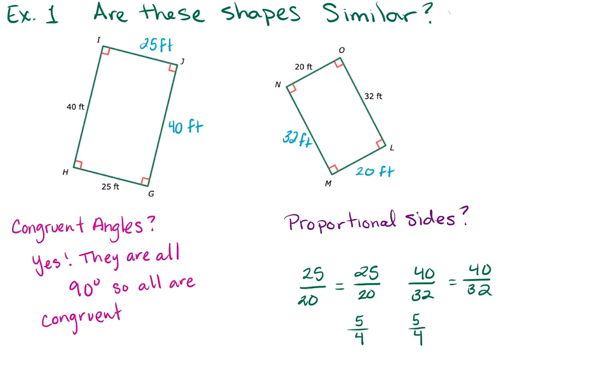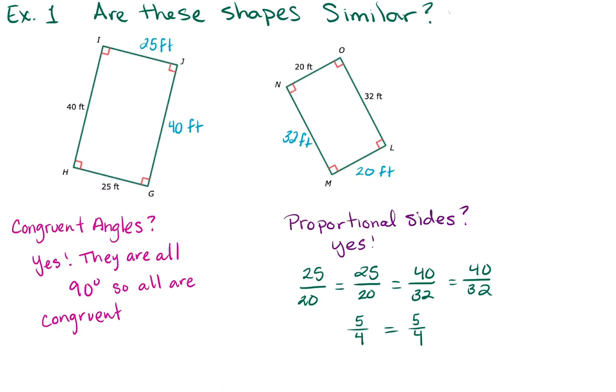So now I can write in my equal sign, which means I can also write in my equal sign above, and now I can say that all four fractions that represent the sides are equal to each other. So that is satisfying the question, are the sides proportional? If I set up fractions connecting the sides from the two figures, are they equal to each other? And the answer to that question is yes.